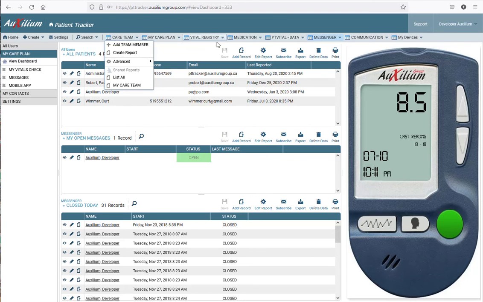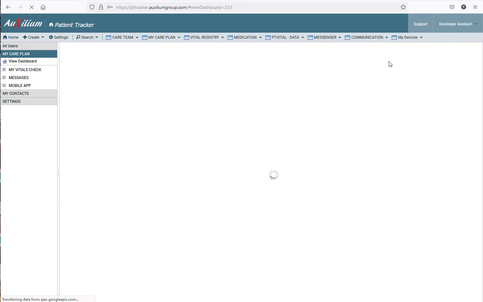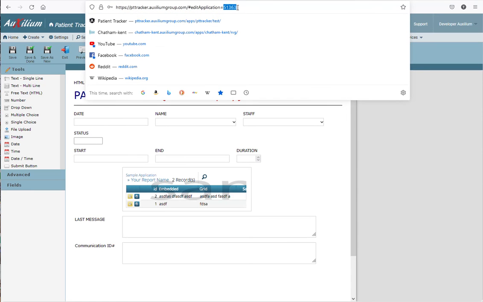And to get that, you do it the exact same way. Just pick the application that you want. If it's Messenger, you're going to go advanced, customize the application, and then up in here is going to be that application ID. And that's the primary number that you will be using when you query the table. So if you're running an API that needs to bring back a certain number of records, you're going to use that ID number in order to bring back those records. And the reason you're using that ID number is because that's the topmost slice that can't be modified.